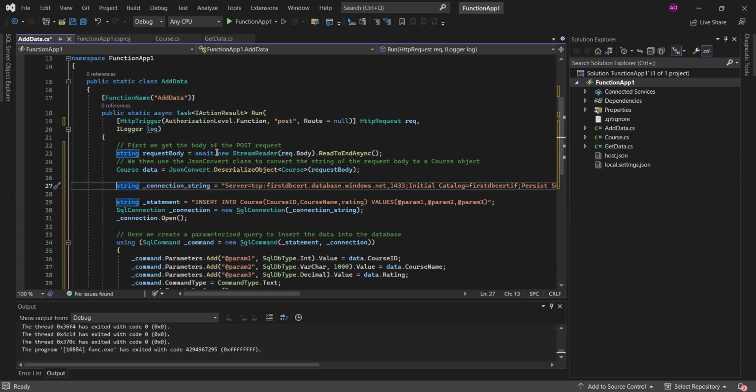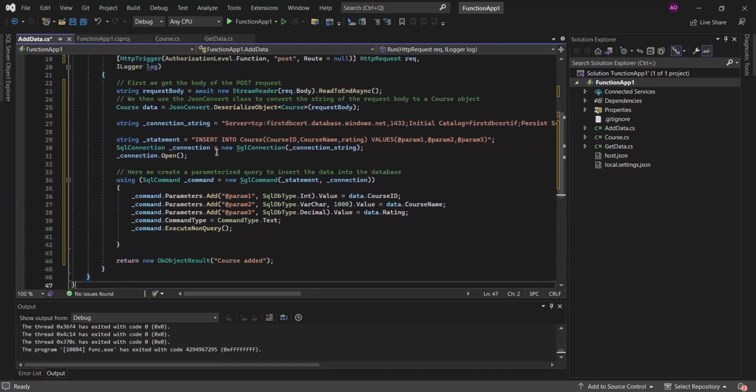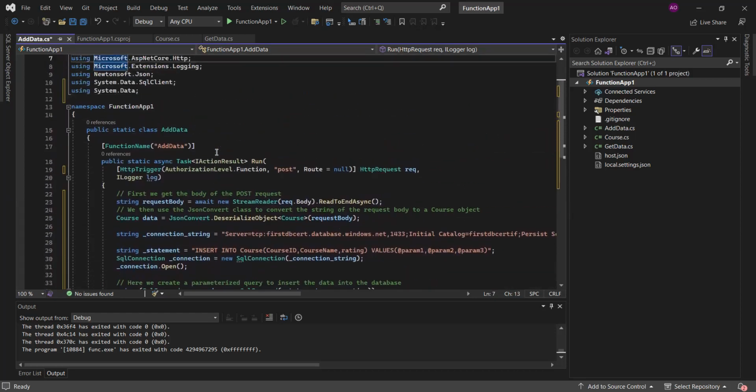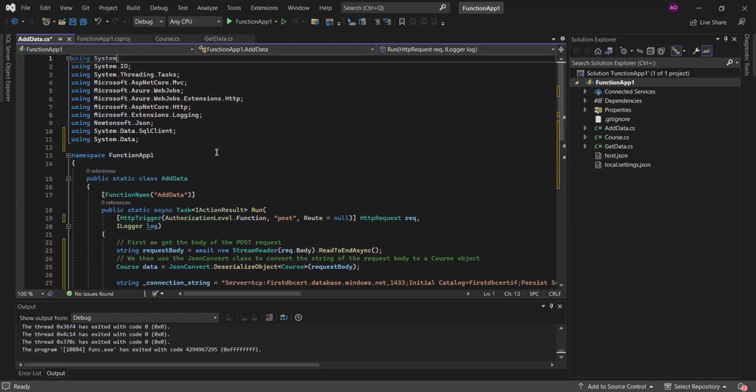So that's the connection string. Let me see any other updates. Yeah, I think we are good to go. That's basically it. So let me save this for our data.